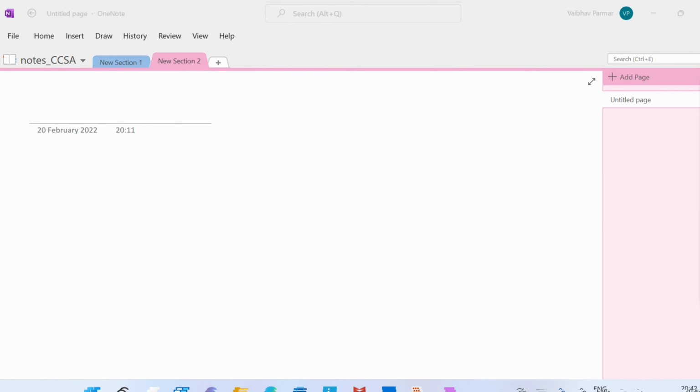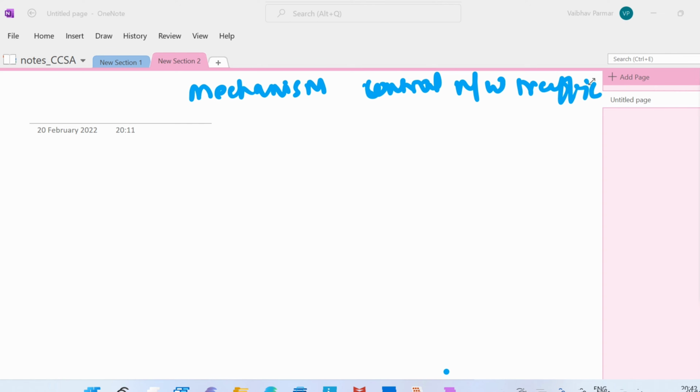The next concept in the introductory things of a Checkpoint firewall is your mechanism for controlling network traffic. So what is the exact mechanism we have to control the network traffic? This is very basic, but we need to understand it, it is very important.